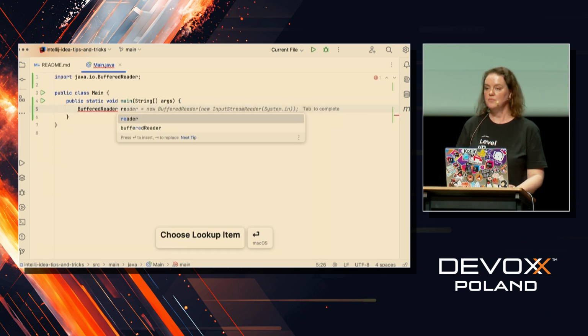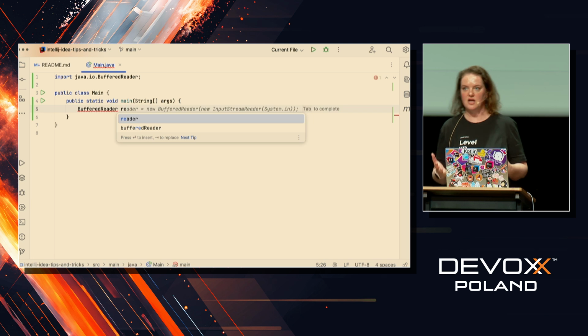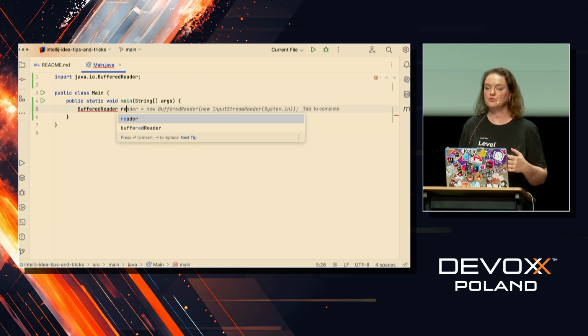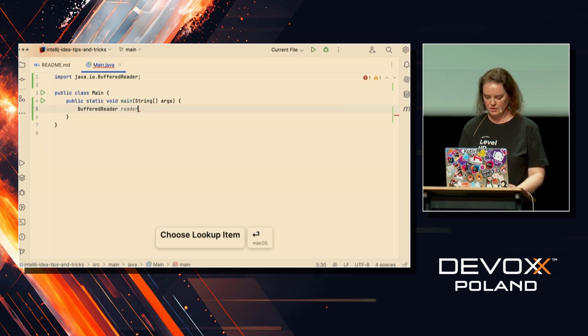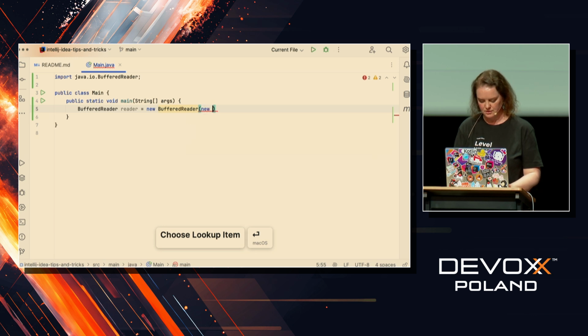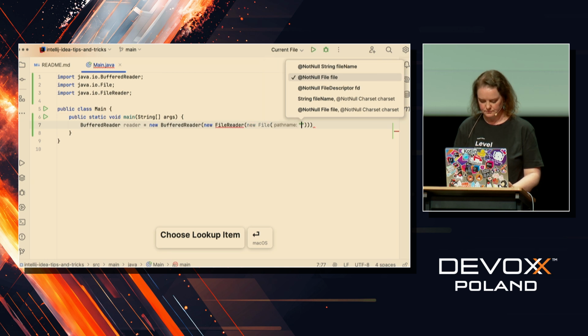We'll want to name the variable. IntelliJ IDEA will suggest names based on the technical context. If you're using JetBrains AI Assistant, that will also suggest AI-generated names, which sometimes also looks at, for example, the values that you have in a list or additional information about your code. So we'll create a new BufferedReader using a FileReader and a File. And my file is called lines.txt.